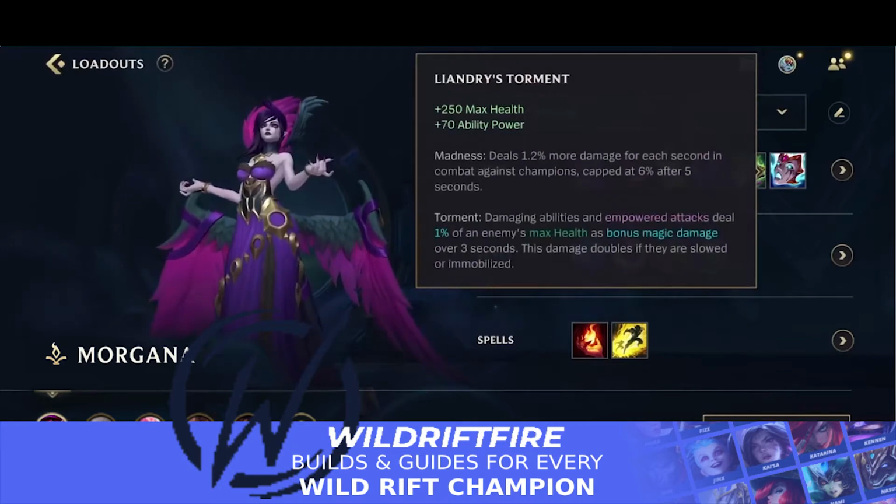For the last item, we have Liandry's Torment. You get that little bit of extra max health again and even more ability power. You also have two really nice passives as well. The first one, Madness, deals 1.2% more damage for each second in combat against champions, which is capped at 6%. And you also have Torment as well, where damaging abilities and empowered attacks deal 1% of the enemy's maximum health as bonus magic damage. And this damage is doubled if they are slowed or immobilized.